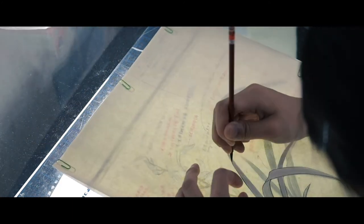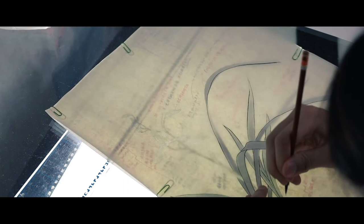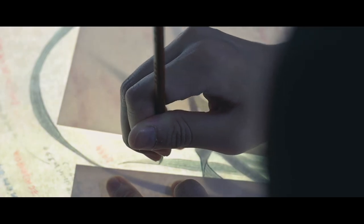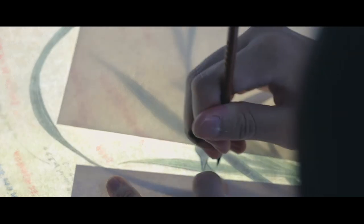At first, it's pretty hard for me to control the line because it's always so easy for me to shake. But after you practice a lot, I think it's not that hard, I guess. Every time I draw on the paper, I feel like it makes me so calm.